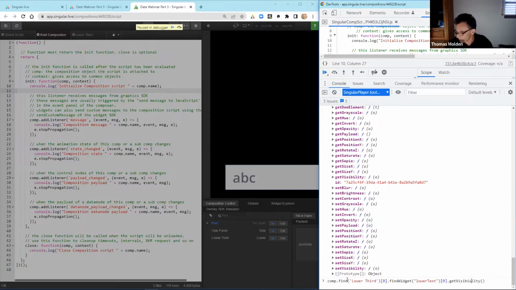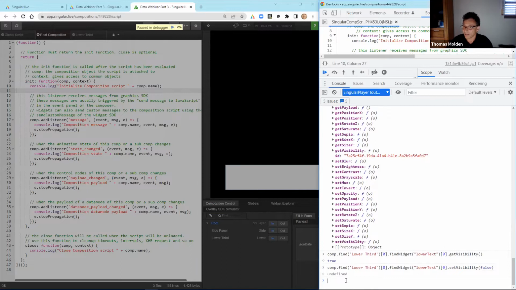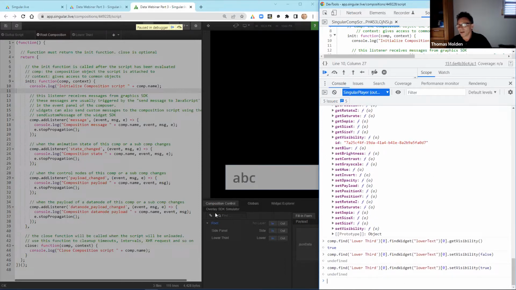Oh, there is another typo. And this returns a Boolean value. That means that the set function also requires a Boolean value, and with false, I can hide it, and that's the widget which I'm hiding now. And with true, I can activate it.